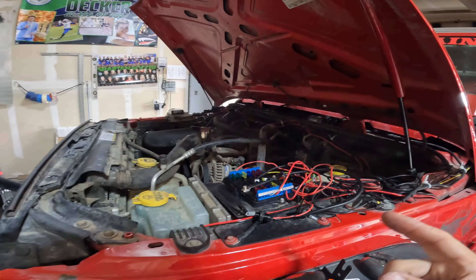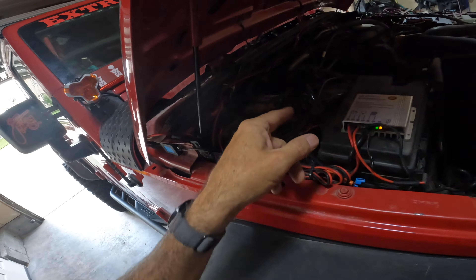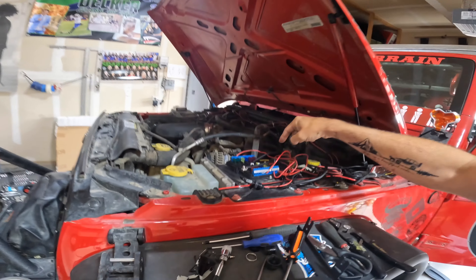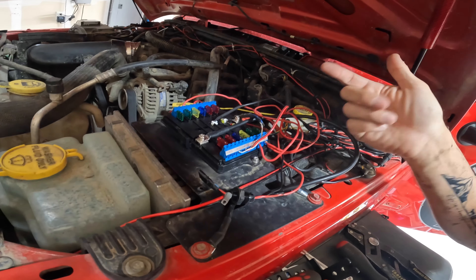I took it out and was able to reuse some stuff. I reused the power — this right here is the power and the fuse. It's a heavy duty one and it goes all the way across, which just made things easier. You can see it's got power on, and you can switch it between ACC or just constant power. I went constant power, connected to the battery. For each item it just goes in the side, and I have all the negatives right there — I could put the negatives in there if I wanted to, but I don't have to.